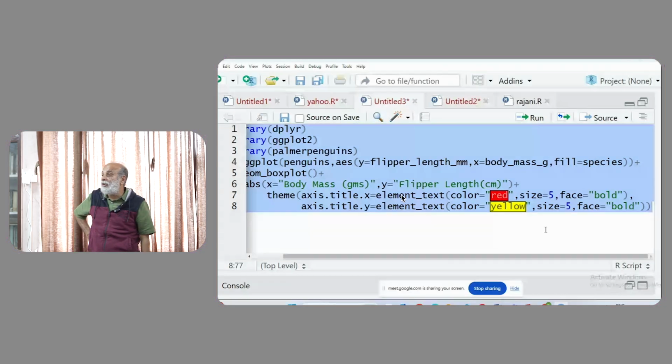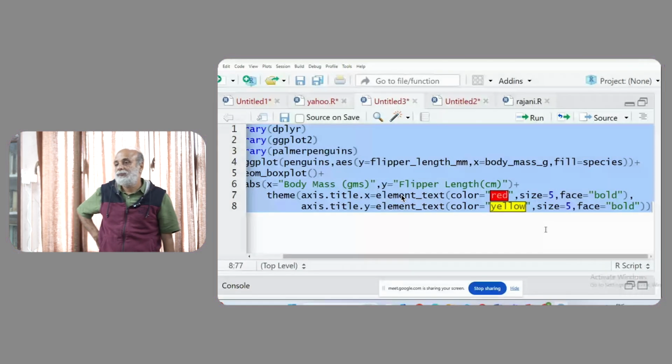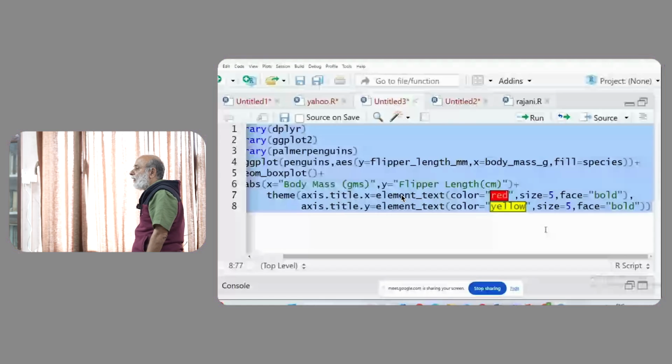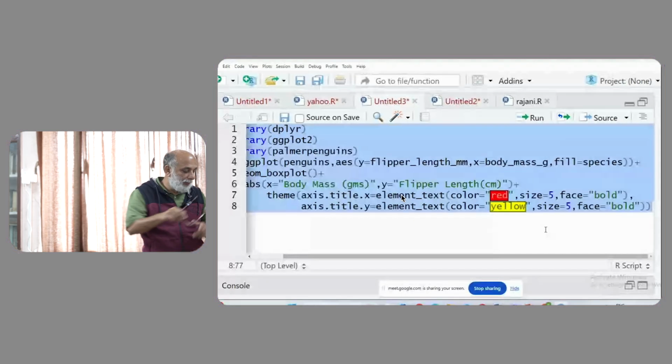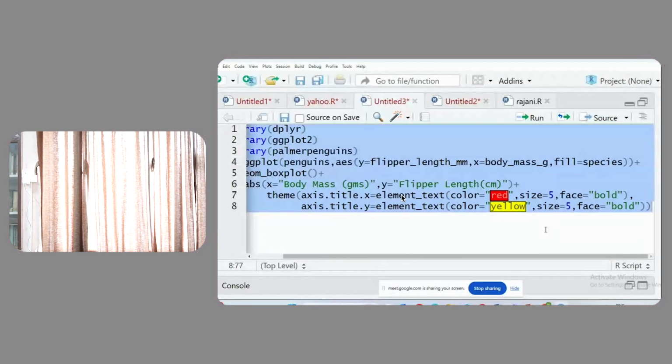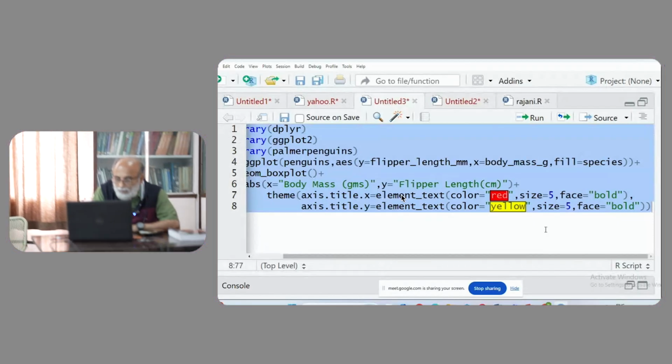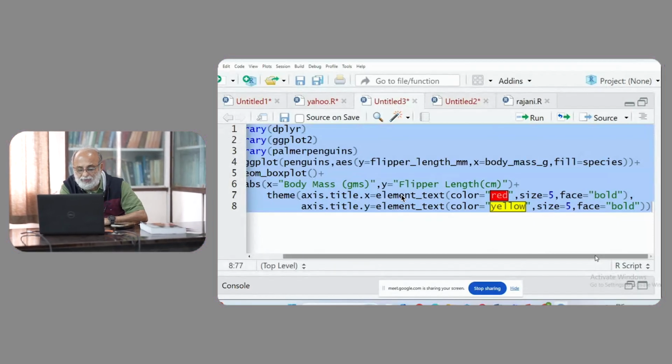So if your different visualization tells you a different story. Visible, no? Yeah, it's visible.